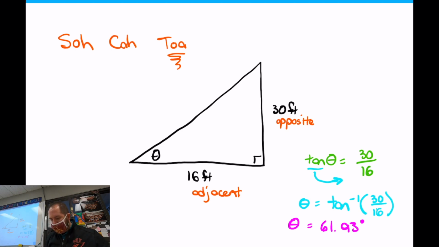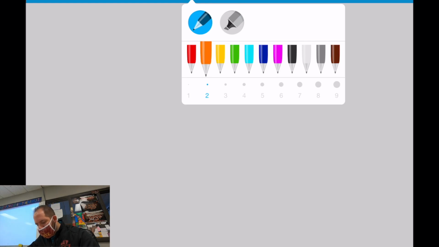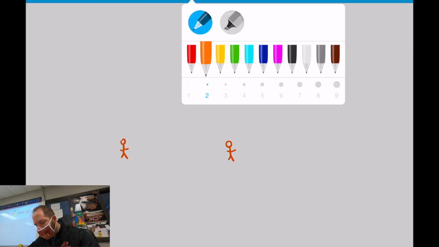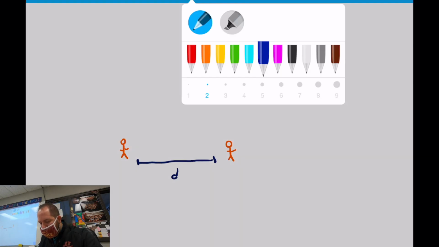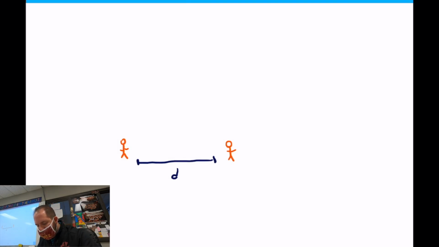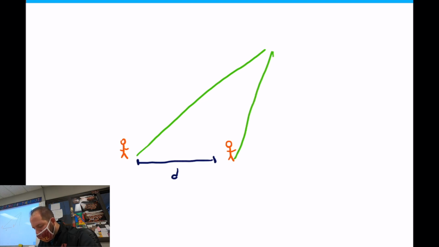So, let's say, for instance, that you have 2 people. So here's my person, and here's another person over here, and they are standing a certain distance apart, and this is the question of questions. I want to know the distance between these two people. That is the question of questions. Okay? And they're looking at the same object. I'm going to ignore the height of each person. So they're looking at the height of an object in front of them. The height of the object is maybe it's a 100-foot building in front of them.